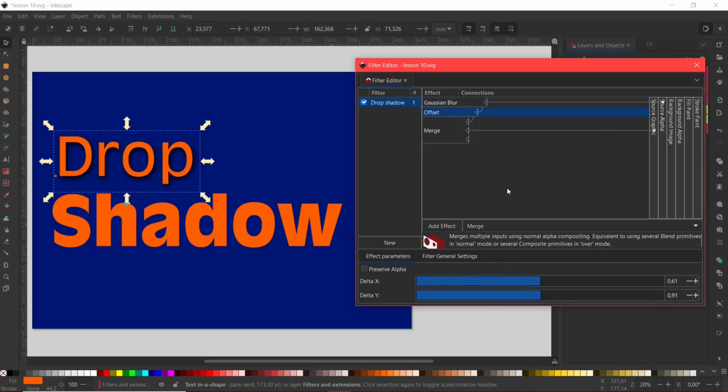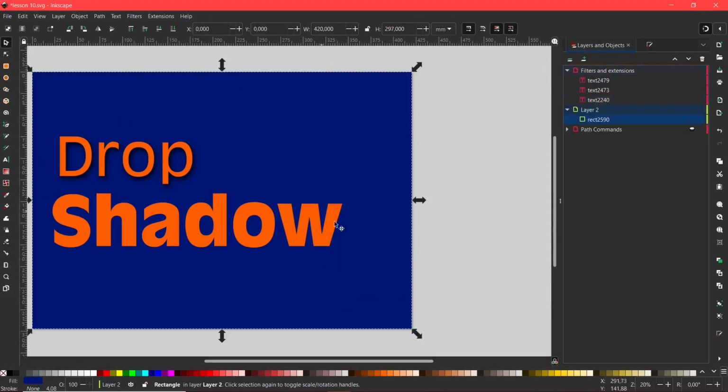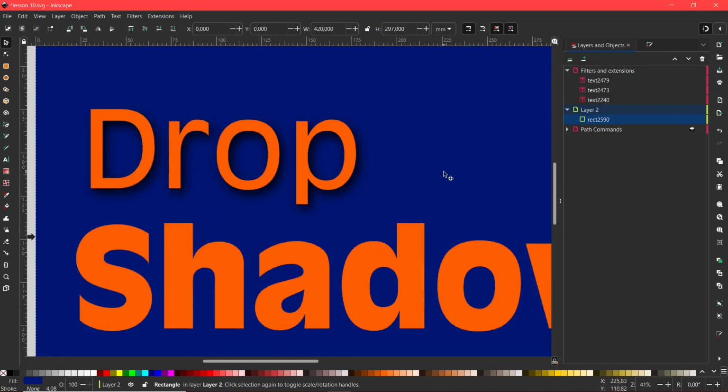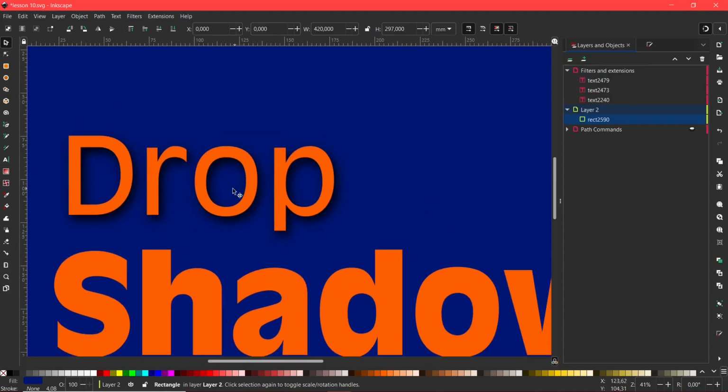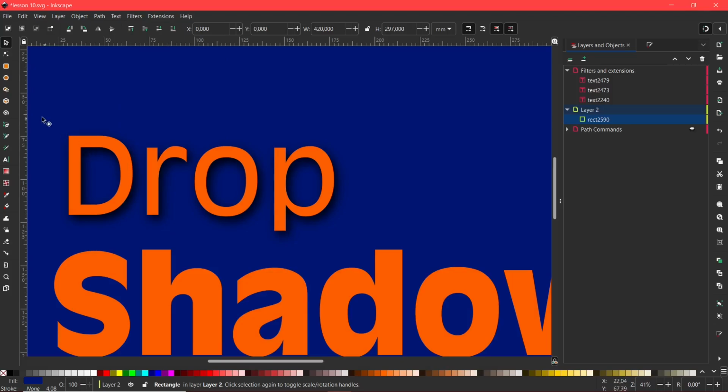And once that has been done, all we need to do is X out of our dialog and we will have our drop shadow. I will zoom in so that you can view it even better. And notice how much more depth this has given to a very simple text. So by doing this, we know that filters can be created from scratch, and we can definitely go through all of these and figure out which ones we like, which ones we don't, or we can use the filters example file that we opened up and go through all of those to see what type of filters we could use. But we also have the possibility to create a filter from scratch.